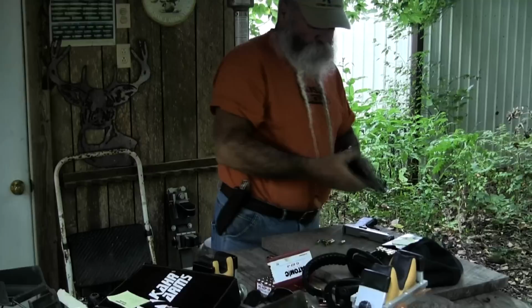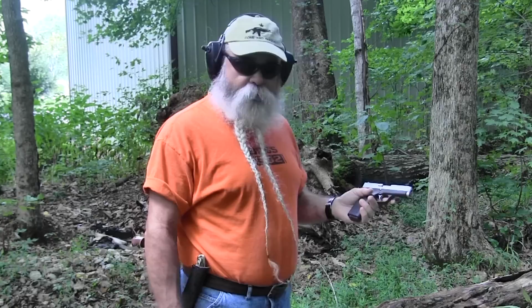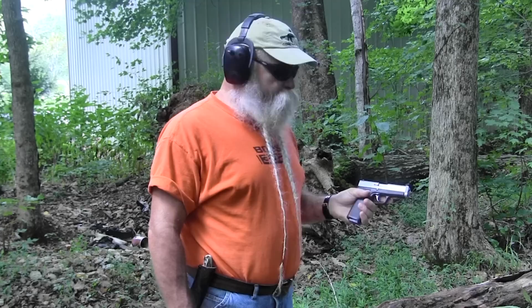Start out shooting the CT9. It's a full size Kahr 9mm. It's compact, it's thin, very reliable, but it's lightweight. It weighs just a little over 20 ounces, but it's a good shooting 9mm with a full size grip on it. It gives you a good handle on this thing. It's a good, smooth running little pistol.